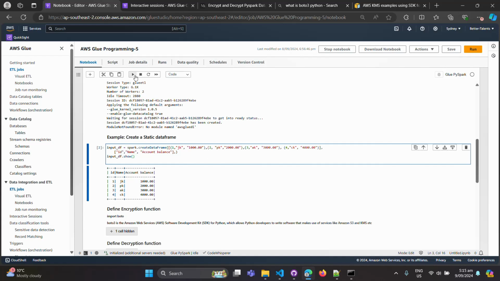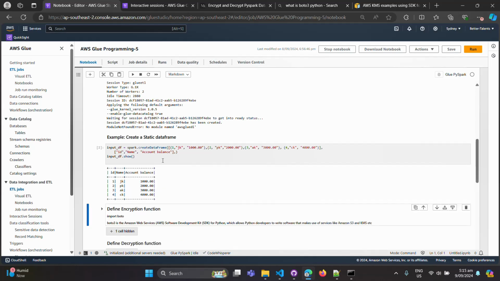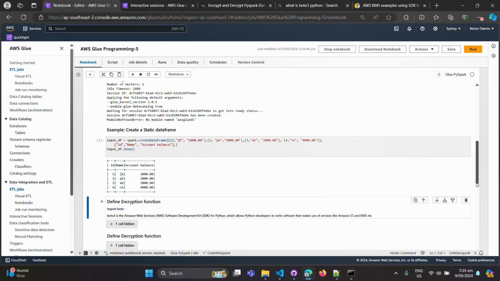So if you execute this, it's processing. It might be doing some other work or provisioning. Okay, so the data frame is displayed: ID, name, and account balance.